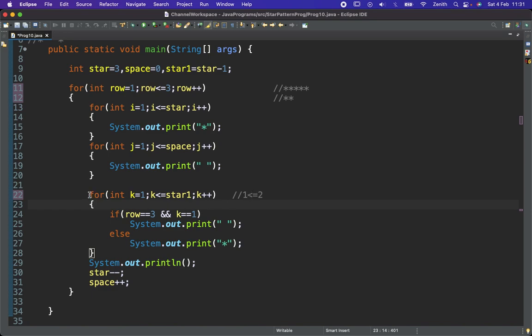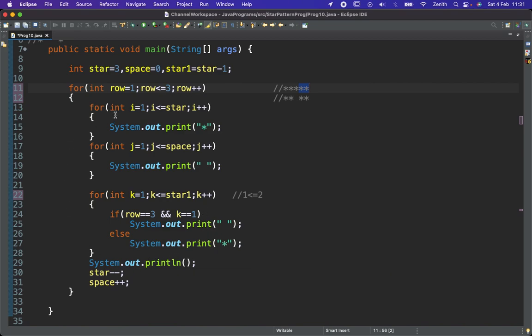This for loop will be executed two times, for two iterations. And as we have row number 2, the if is not going to satisfy the condition, so the else part is going to execute. Here after one space, 2 stars will be printed just like we have printed before. Now we got the 2 stars.